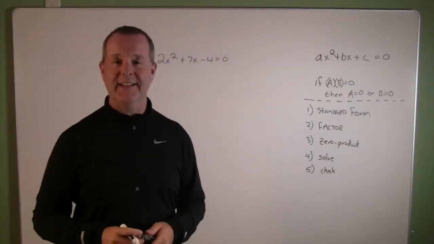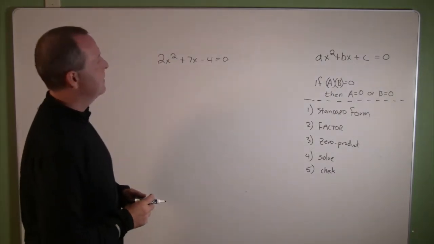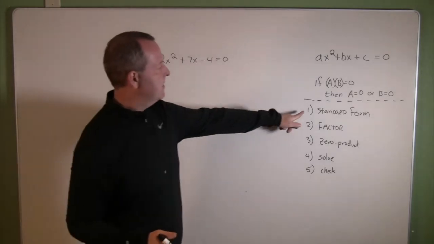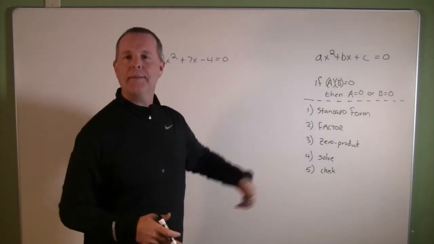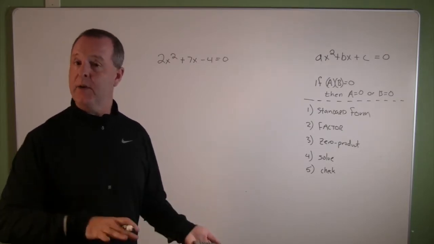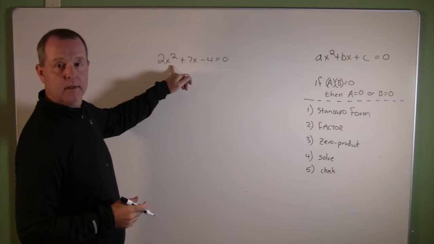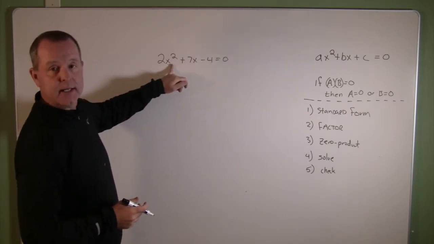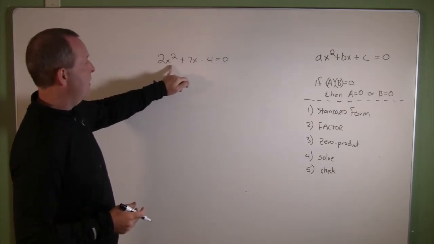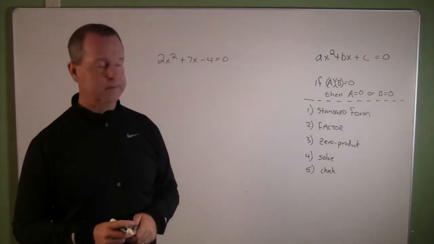We have a quadratic, and let's solve this quadratic by factoring. So first step that I want to do is I want to make sure that what I'm trying to factor, or my quadratic, is written in standard form. So if it's not written in standard form, get it there. This is written in standard form. My exponents are decreasing, the highest exponent first, x squared, x, no x, and it's also set equal to 0.